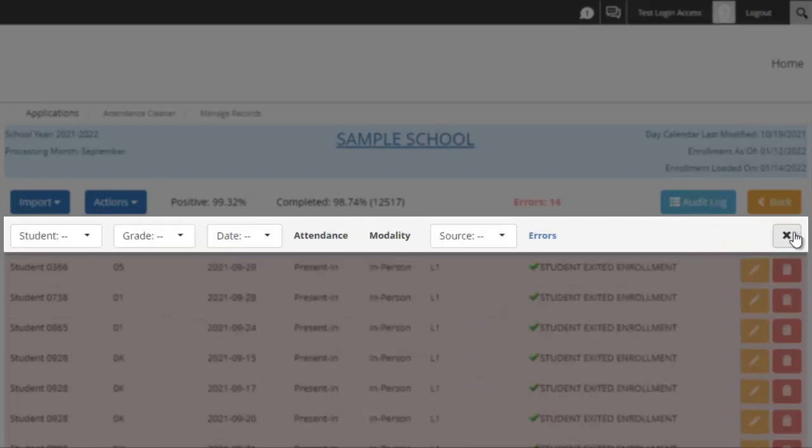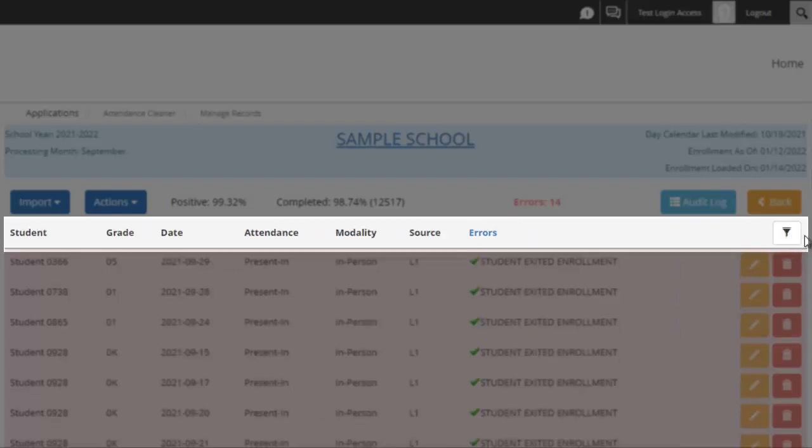When clicked, all of the filterable columns will have their headers changed to drop-down lists. Within each list, you will see only the unique data that is found within that column. This allows you to filter the information displayed on your screen to show you only specific entries. For example, you can review all records for a particular student, a particular grade level, or a specific date. When you are done and want to clear the filter, simply return to where the filter button was located, which now appears as an X. Click this to clear your filter and resume viewing all data.